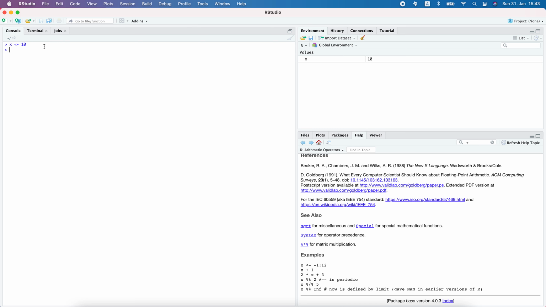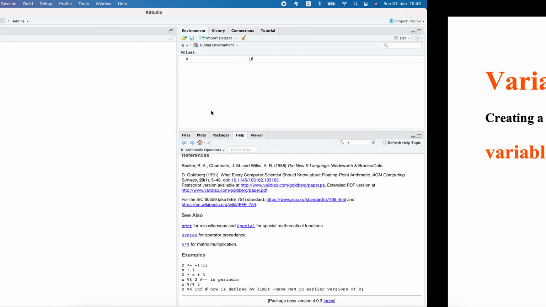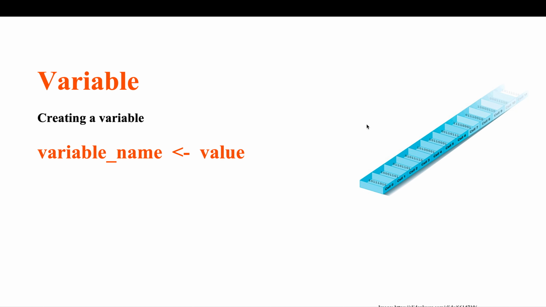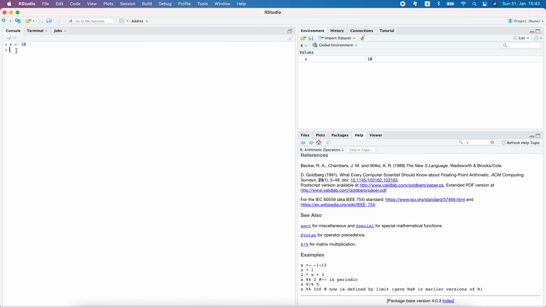Now in terms of memory, when we stored this value 10, it is stored somewhere in memory, and that memory has an address. Instead of remembering that address, we can easily remember the name we have used as a variable. So by writing this instruction, we have said set x to 10.